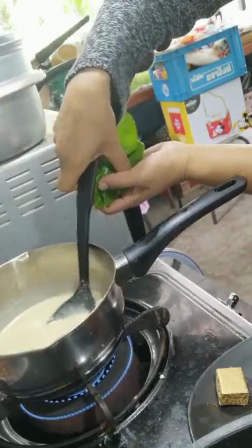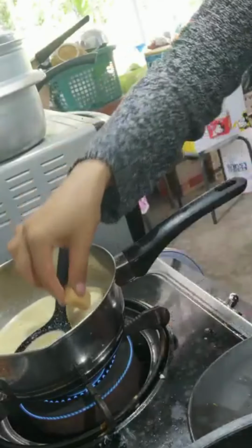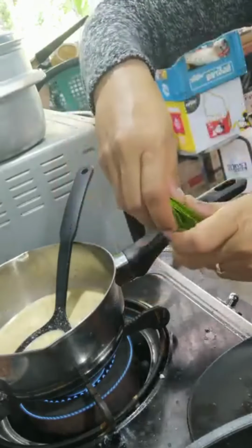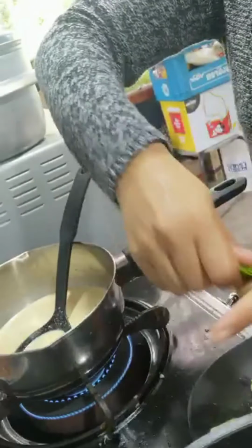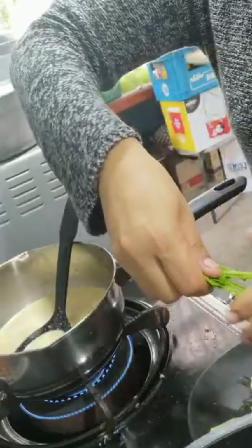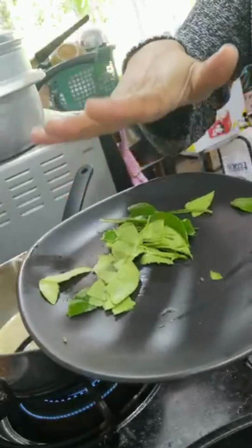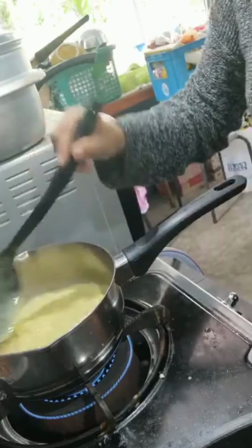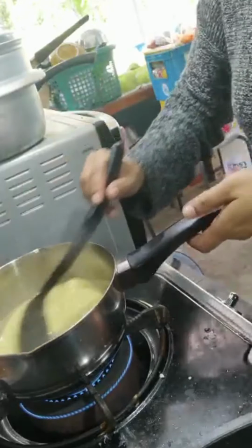So put it like this, and then we put buyo. If you don't have the buyo box, you just put the buyo powder. Any kind of buyo you can put in. So this is the crab leaf. You just make it like this. Cut in between, this makes the smell. So you just do like this. If you don't have a crab leaf, you can put holy basil or basilico. Just like this. We eat it after we put the crab. If you don't have anchovy, you can put the fish sauce, but you put it later after the curry paste, after everything is done and mixed together.